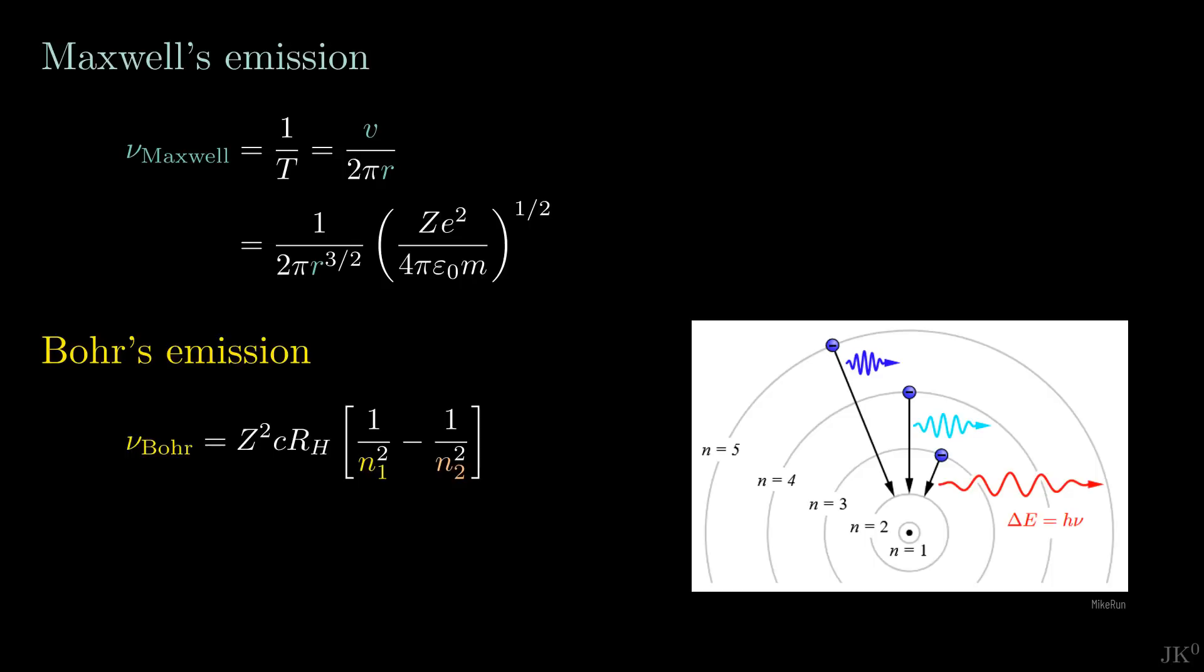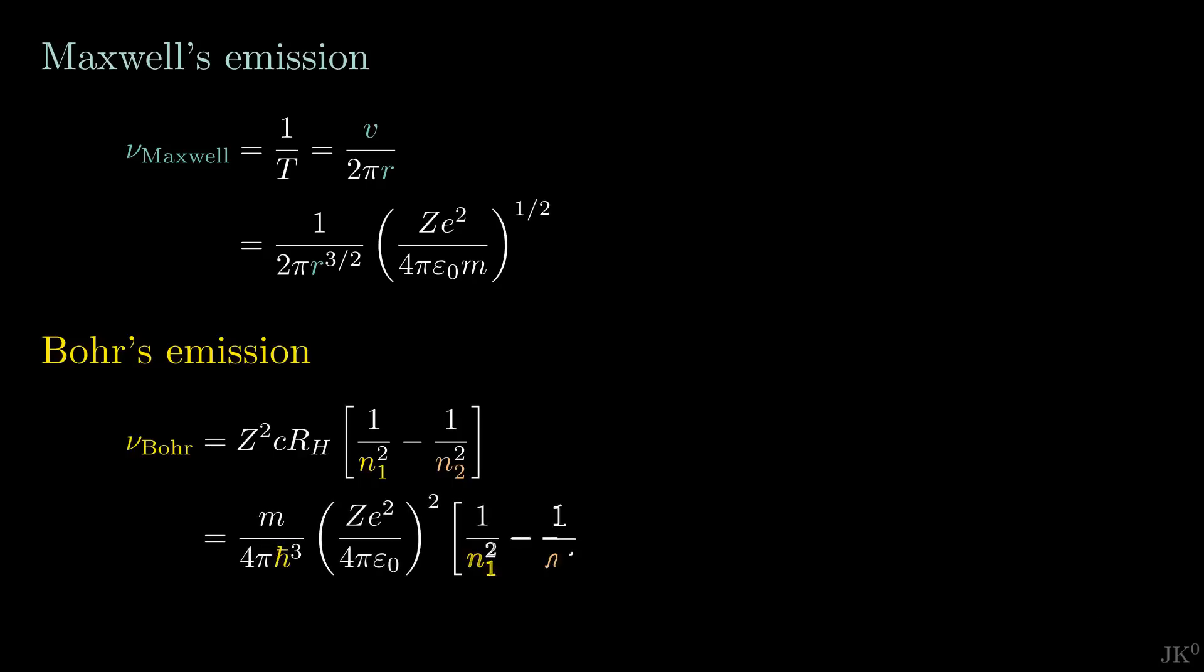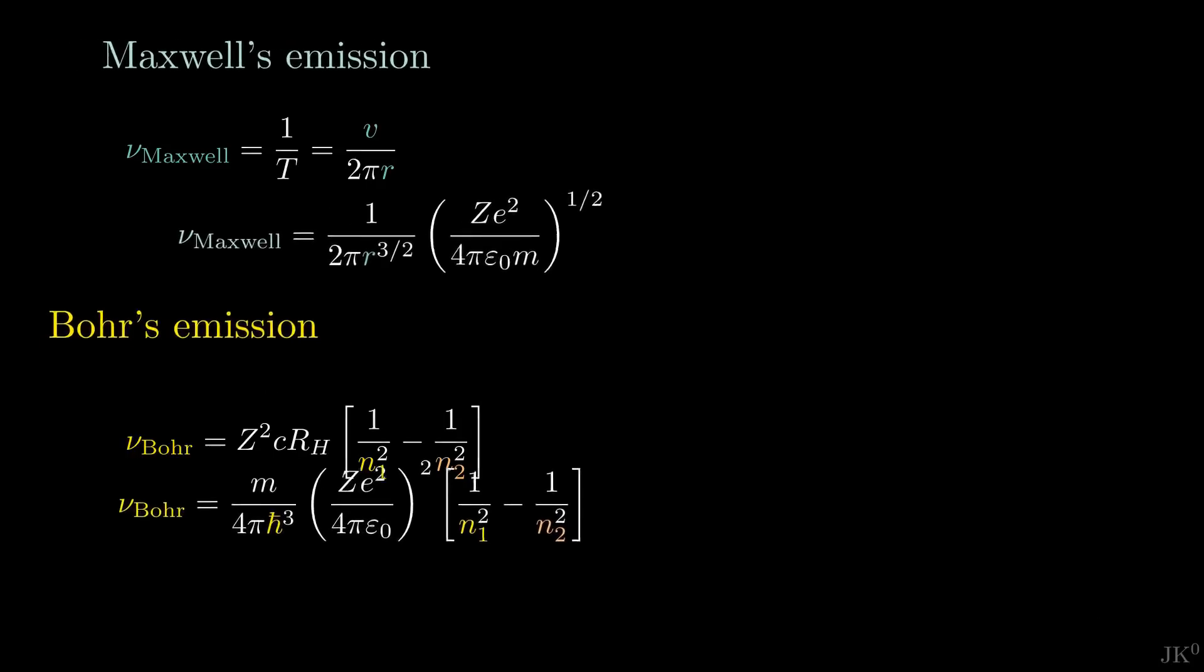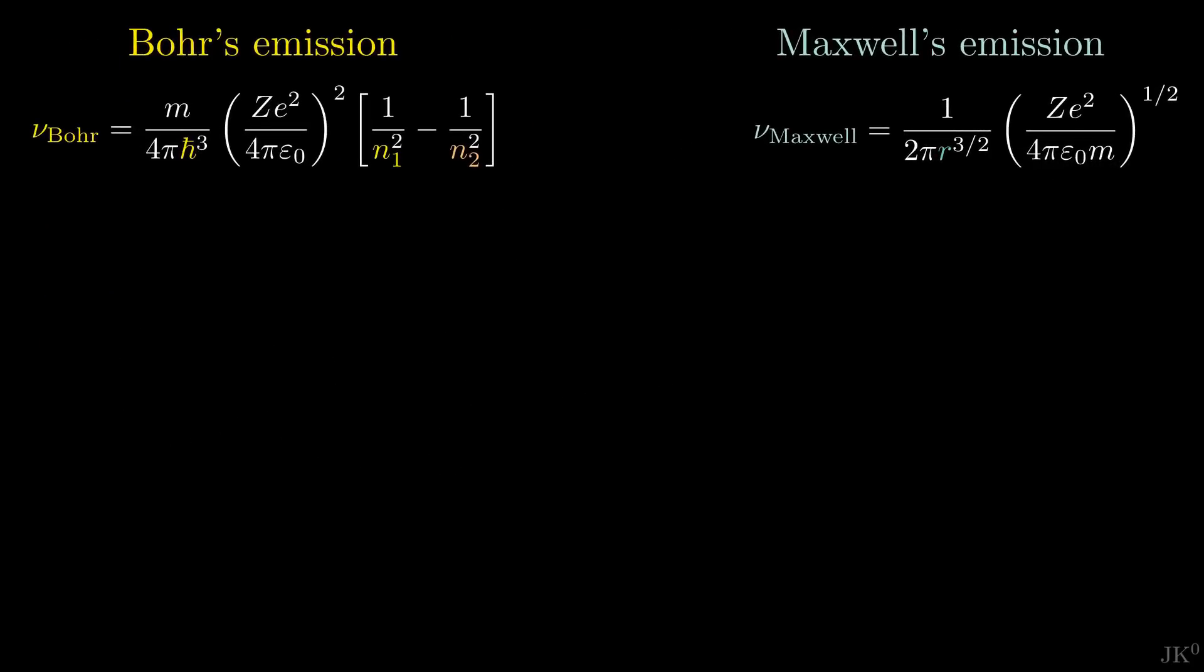Bohr's goal now was to recover this classical relation from his quantum formula of the frequency of the emitted radiation due to electron transitions between energy levels. Explicitly writing the definition of Rydberg's constant, the full expression is this. Now comes the question: how can we find the classical radiation frequency from the quantum formula in Bohr's model? Here we explicitly see that taking h to zero fails, producing an infinite frequency. In other words, the limit must be taken carefully.